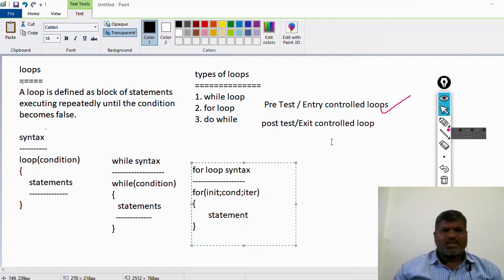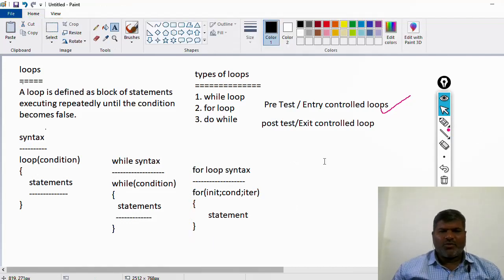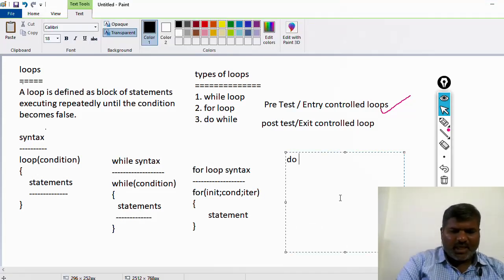Now let us check the syntax for do while loop. In do while loop, the condition will be checked at the end of the loop. The syntax: do, then the statements of the loop, then while, condition, ending with a semicolon.